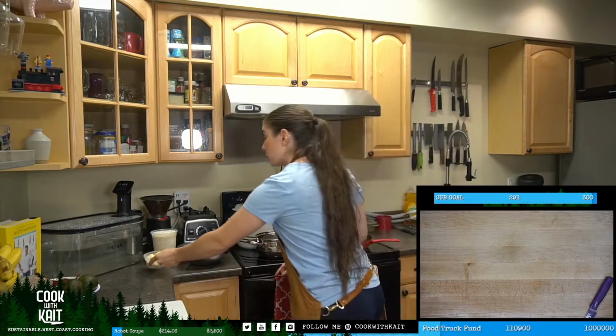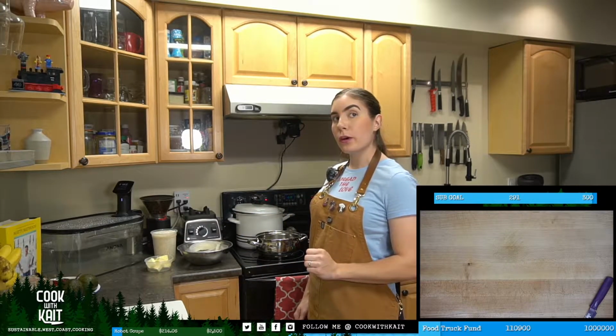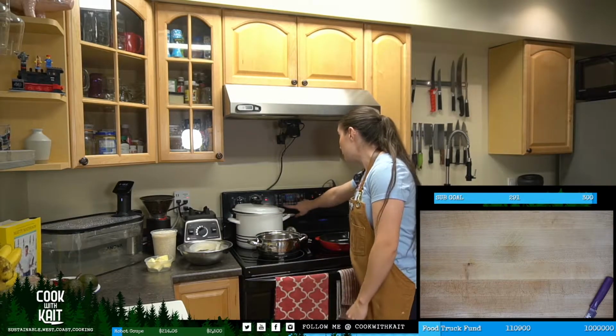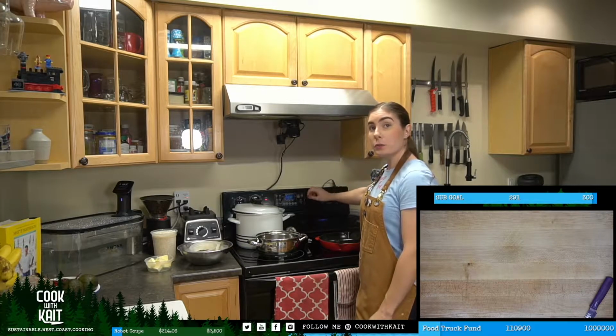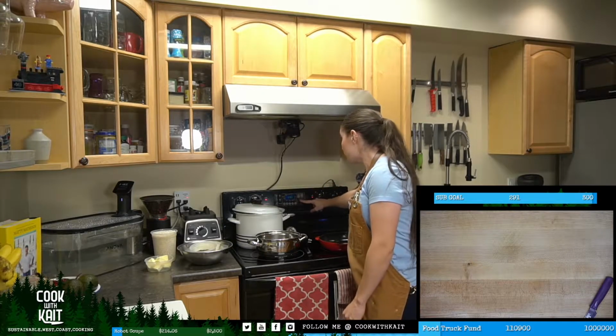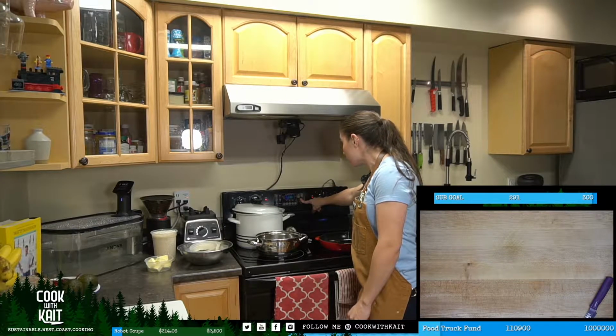Let's prep up our Brussels sprout stuff. And I'm gonna get the oven preheating while we do that, and we don't have to wait for it after. So I like to roast my Brussels sprouts at 425 Fahrenheit. I find they crisp up really nice at that heat. Don't get too soggy.